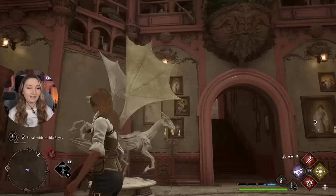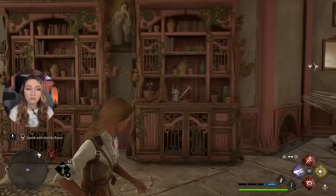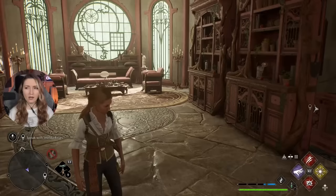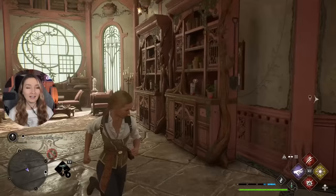Oh my gosh. Okay, so I was just free roaming the other day and I came across something random. I don't even know where I was or what I was doing. I was probably killing some people. I mean, knocking them out because I don't use the unforgivable curses. But I found this adorable bookcase. Oh my god, I was so stoked that I got this.